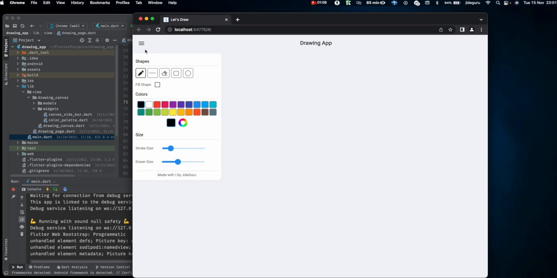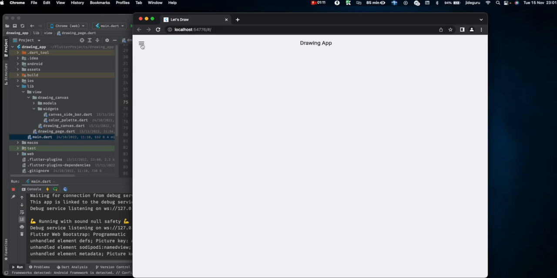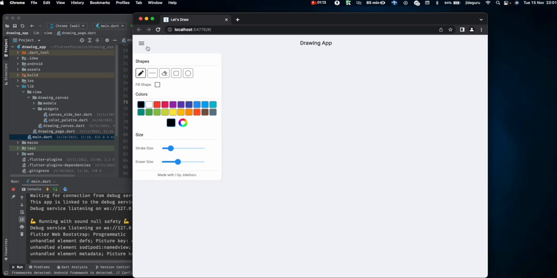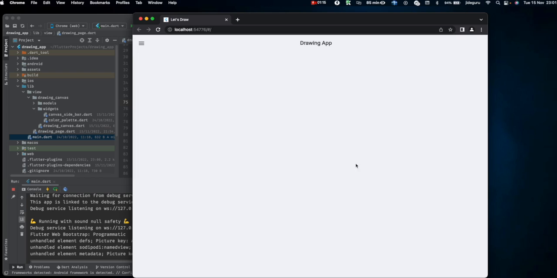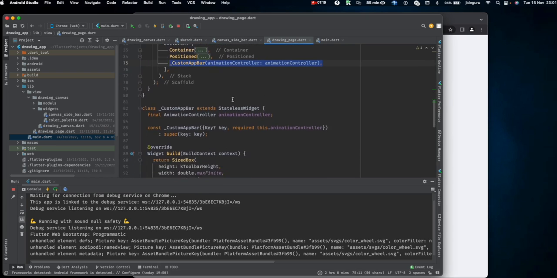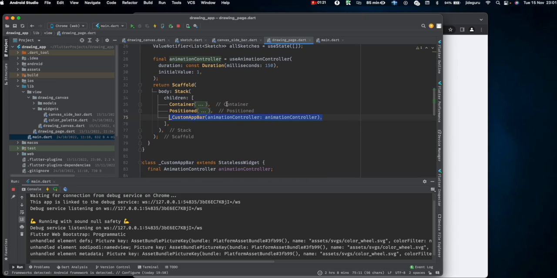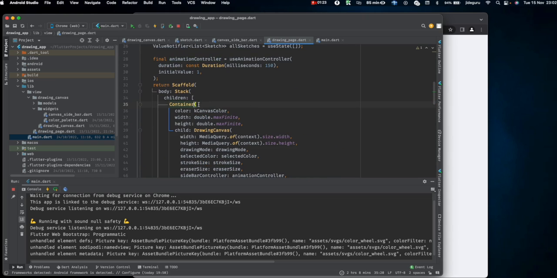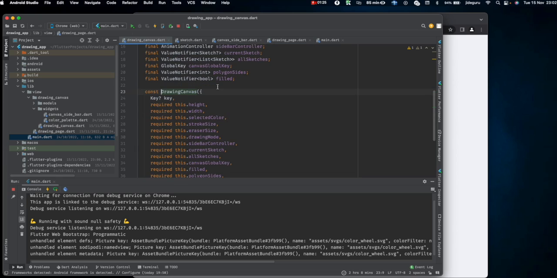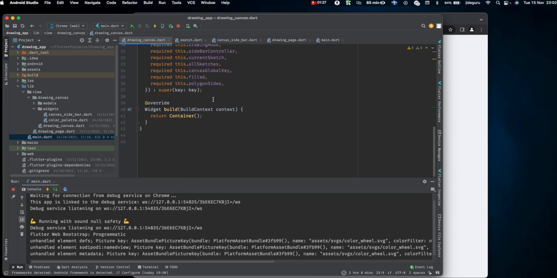Then the sidebar, that is coming from the side. And then we have the canvas, which is basically this smoke white background that does nothing for now. So our focus here would be the canvas. This is the canvas. For now, it's just a container that we'll be building out very soon.